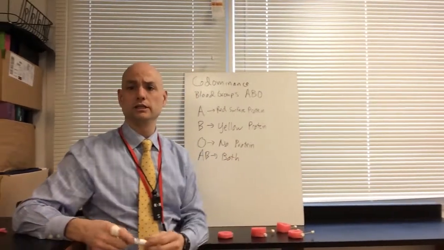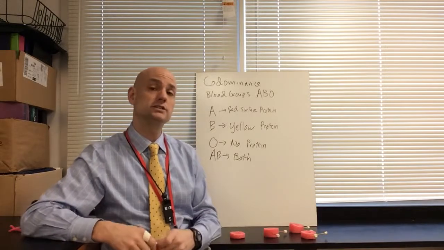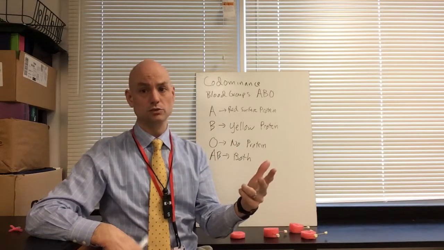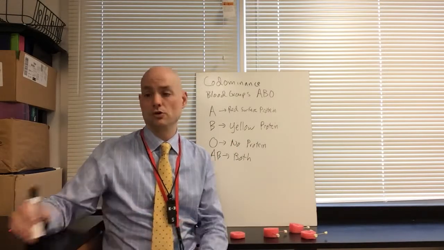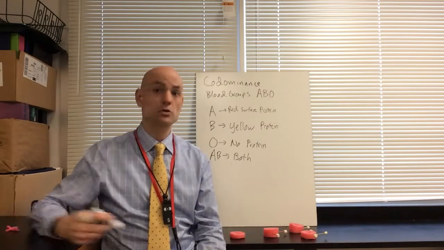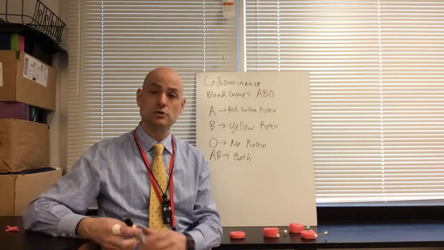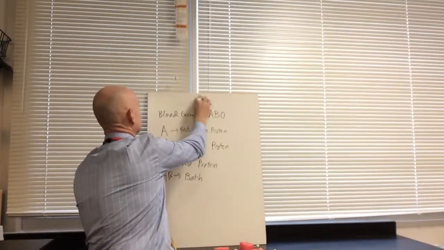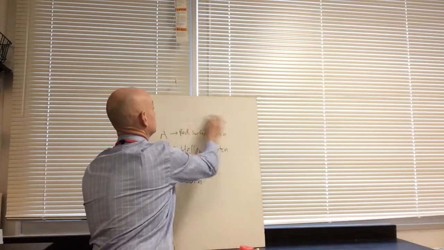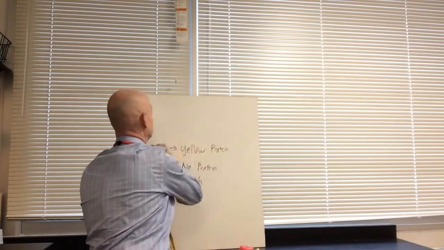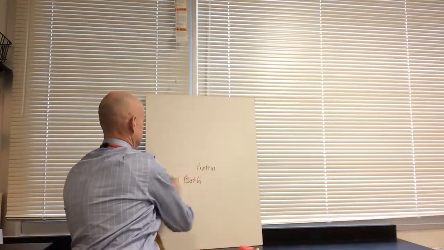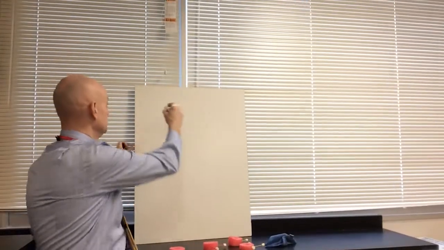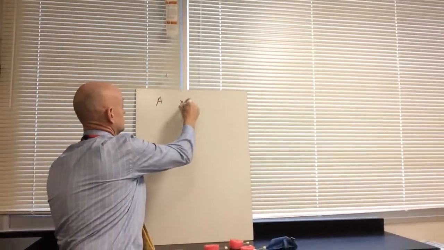All right, so it works like this. You've got three different alleles. You've got an A allele, you've got a B allele, and you've got an O allele, which is a lack of one. All right, so if we took someone who is A and crossed them with someone with B, let me show that possibility here. So we have someone who's type A. We're going to cross them with type B.